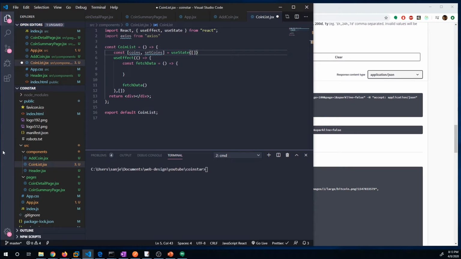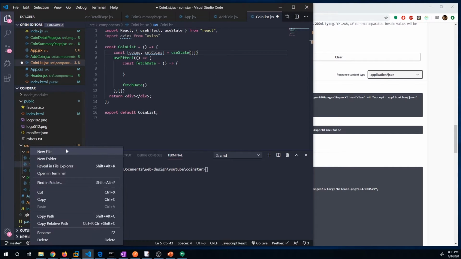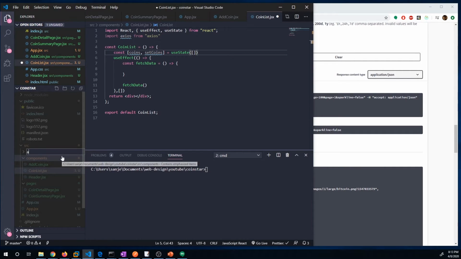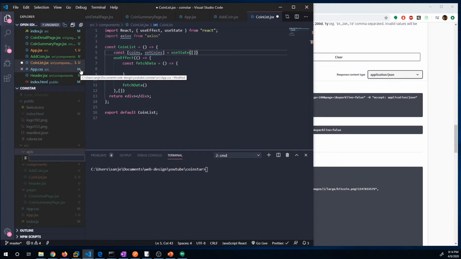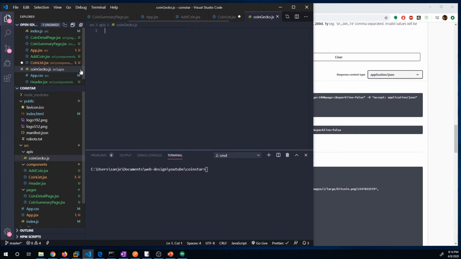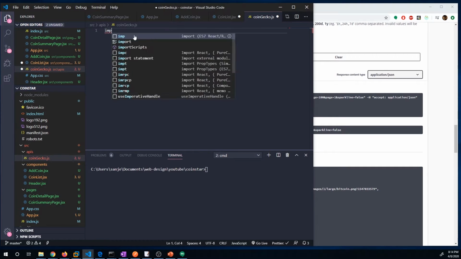All right, so now that we know what our GET request is going to look like, let's set up the API. And I'm going to do this a little bit different than we've done before. Instead of just typing out the full API here, I want to create a new folder. And I'm going to call this APIs. And then within here, we'll do new file. And we'll just call this CoinGecko.js. We'll import Axios here.